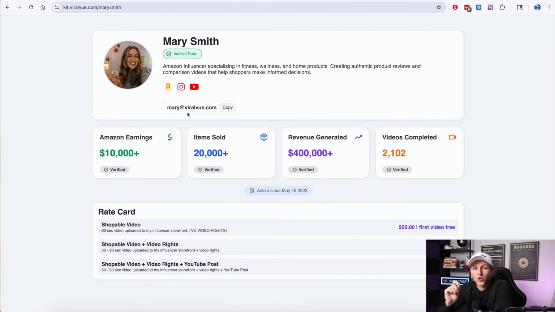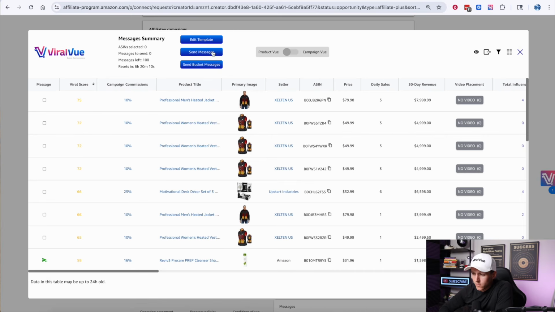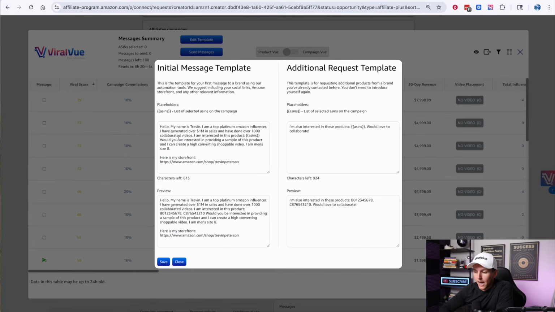And now what I want to do is show you some use cases on where I'm going to be using this media kit. So I kind of mentioned a few, but let's come over here to my Creator Connections. If we come over here to open product view, you could come to the edit template and you could add your media kit in your initial message template.